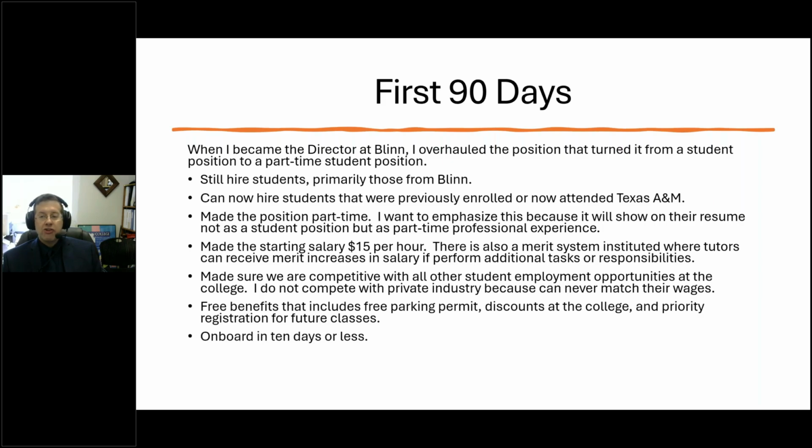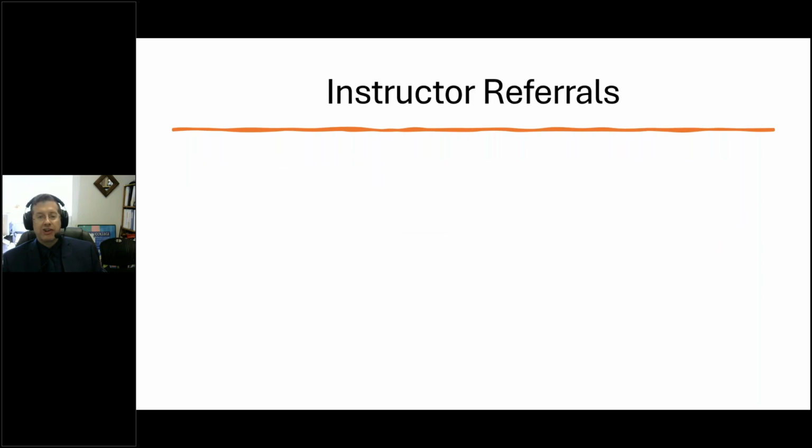I onboard any tutor that's part-time in 10 days or less. And that's a big deal too, just because now I can onboard them very fast. They could be working within 2 weeks from the moment that we start the hiring process. And regardless, again, I'm always emphasizing it's a fulfilling position and the benefits over salary.